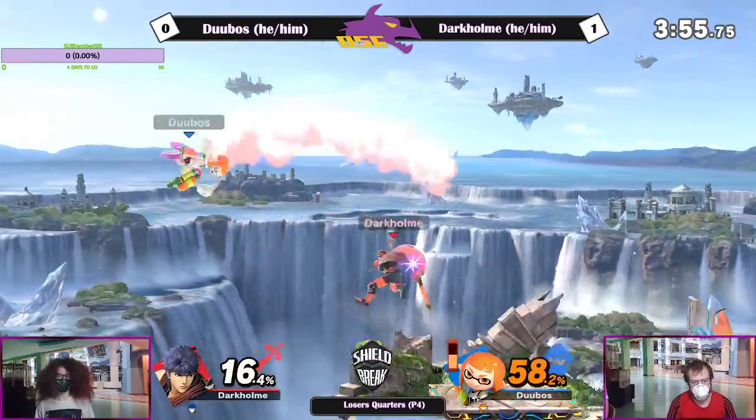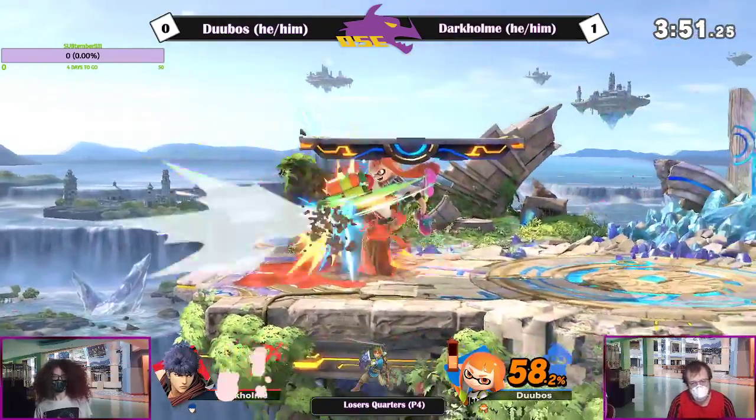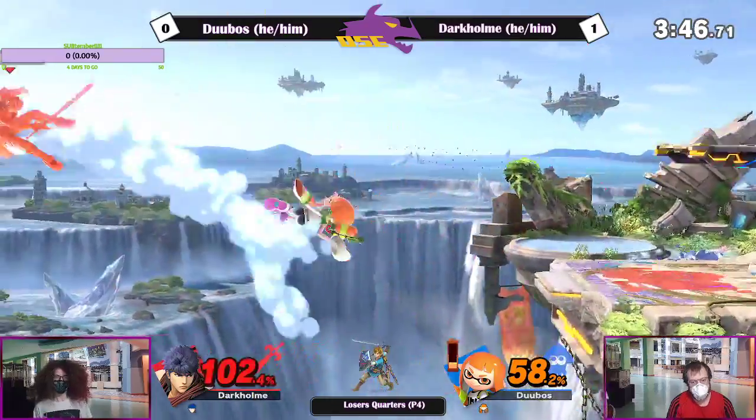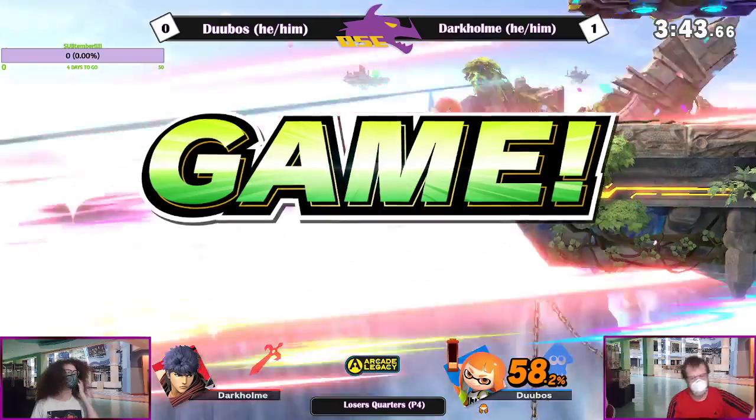Can I get in there? Oh, a little four-piece there. 58%. Now you're on the ledge versus Ike. Those rollers are the answer. Now we're in the lead, fully inked up on a Thursday afternoon. You don't have a double jump. That's it. Wow, incredible stuff from Duubos.